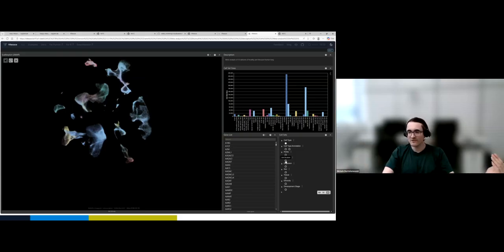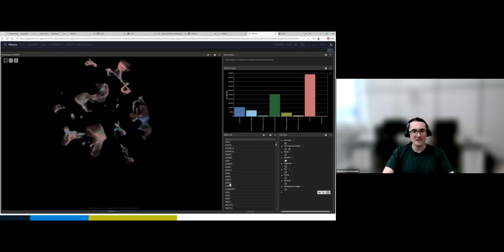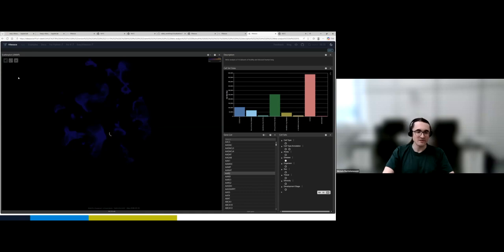And here, of course, you can explore interactively the cell sets, so coloring by disease, coloring by gene expression, and this all comes from an AnnData object.